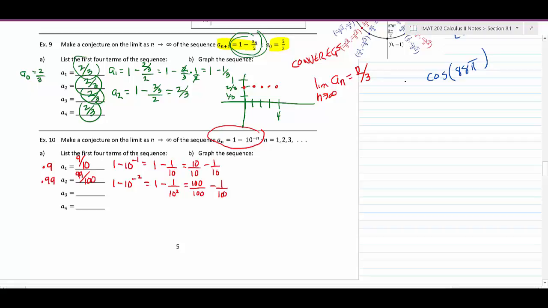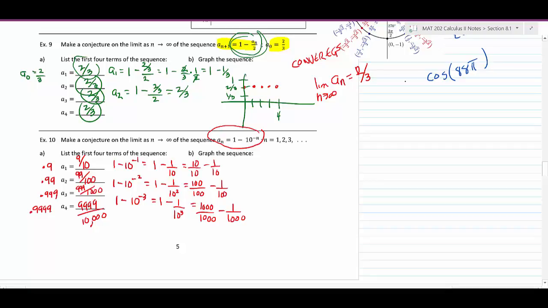Now you can already see what the pattern's doing, okay? And once you see the pattern, you don't necessarily have to do the rest of the arithmetic. I'll do it one more time. So that's 1 minus 1 over 10 to the third. 10 to the third is 1,000, so I'm going to get a common denominator, write that as 1,000 over 1,000 minus 1 over 1,000. So that's going to be 999 over 1,000. So that's 0.999 like that then. Okay, so you can now tell what the next one's going to be. The next one's going to be 9,999 over 10,000, which is going to be 0.9999 like that. Okay, so that's how that one's going to go.